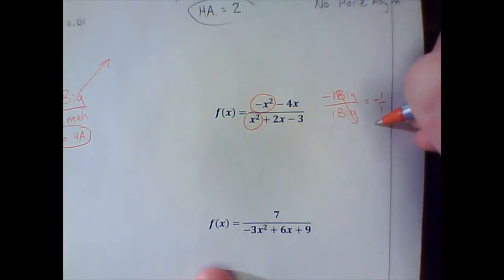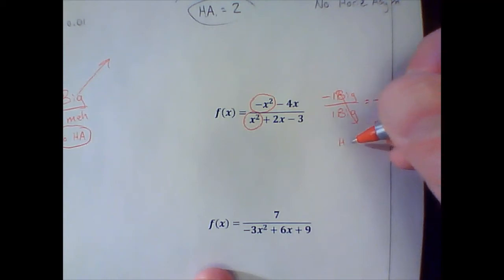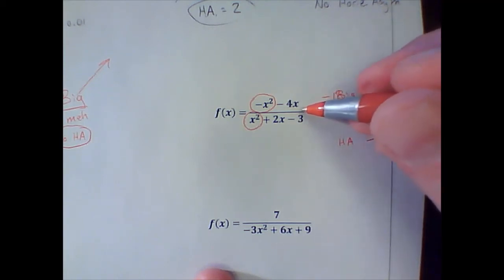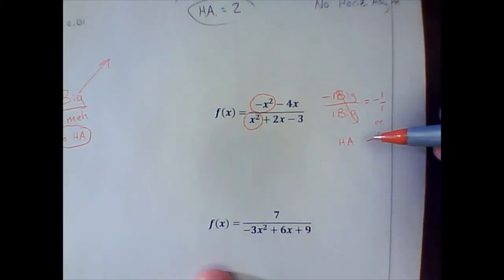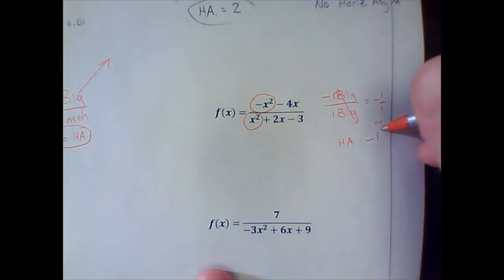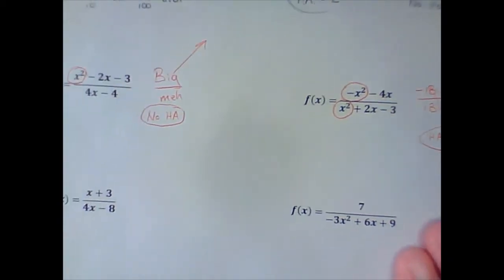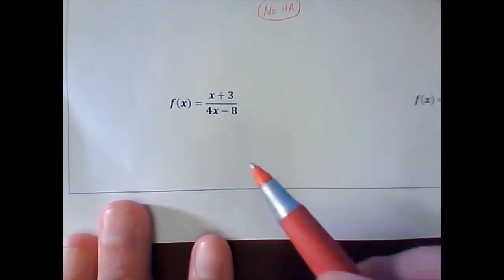It's close enough to estimate. Okay, in front of the bigs were hidden 1s, negative 1 over 1. That's it. We just found the horizontal asymptote. So if they're tied, you just look at what's in front of them. x squared over x squared cancels, and whatever's left, that's the horizontal asymptote. You can also think of that as the height asymptote. It's how tall it is, what value it levels out on, so the height or the y value.